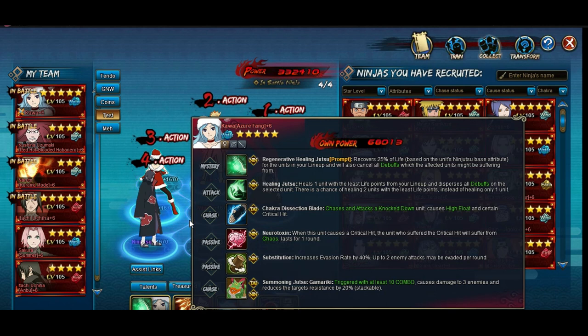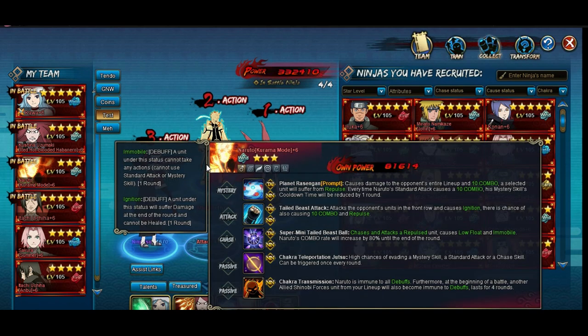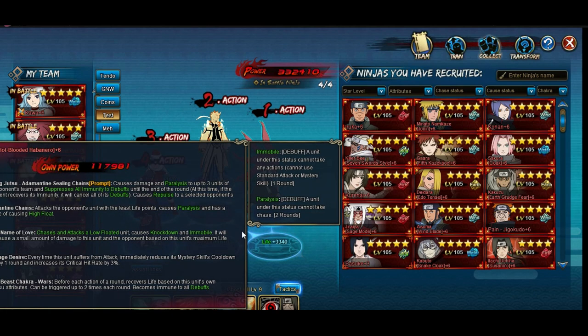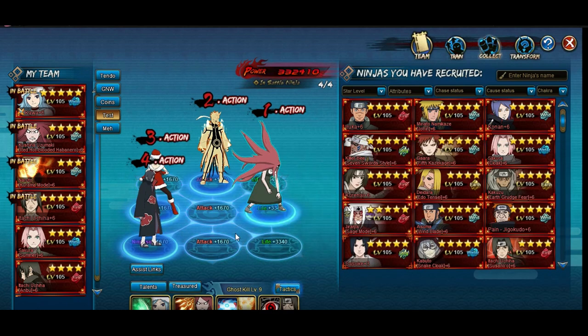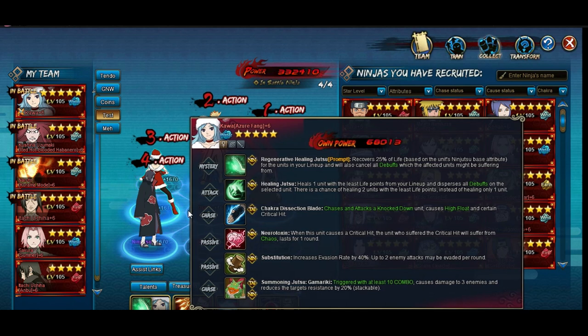Nothing really to say about the main. She's here as the 100% CC rate, because you get the first CC off Naruto. For any reason he fails, like a control fail, Kushina will come in with her low float to knockdown. If for some amazing reason she fails too, Water Main will have her 100% CC lock in with her knockdown to high float chase, because it is a 100% crit rate, so her chaos can never miss in that situation.